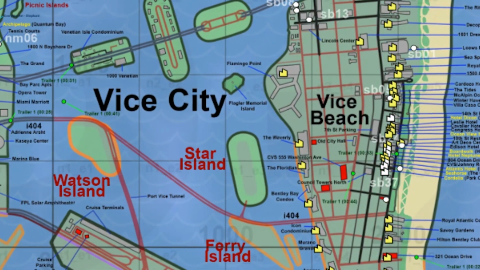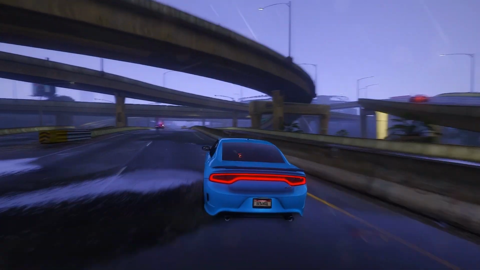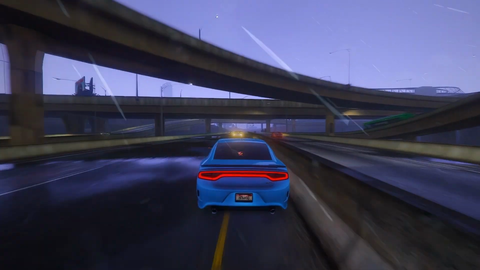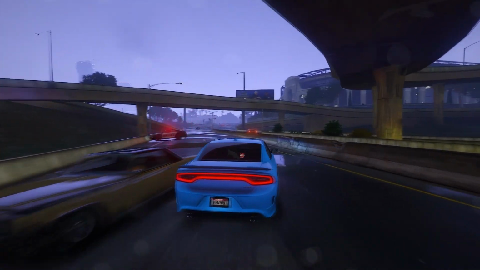The mention of Star Island remains speculative, as indicated by its red font, leaving the possibility open for it to be renamed Starfish Island or something else. These developments encapsulate the latest updates to the GTA 6 mapping project.